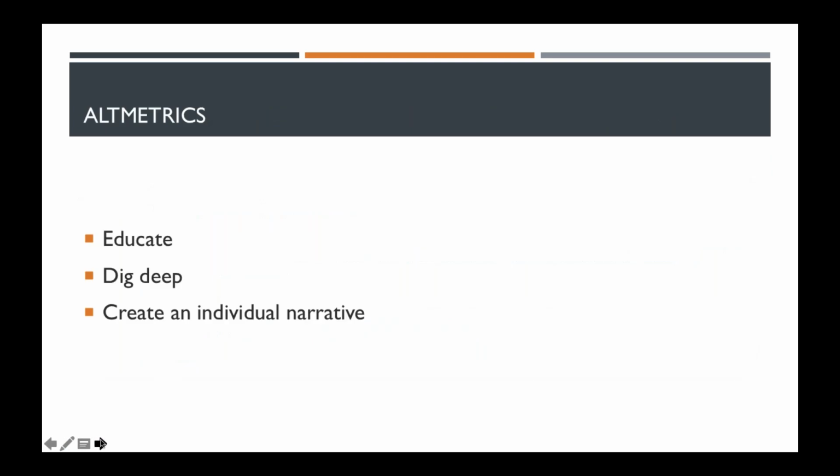And finally, we mentioned the use of scholarship in the classroom. Particularly things like blog assignments, which happen a lot in our field. If someone has a student read, say, an essay and then blog about it, it's sometimes hard to find those, but altmetrics will allow you to locate those and see where your works are being used in the classroom. And that's really important to both our understanding of ourselves and our understanding of the field.